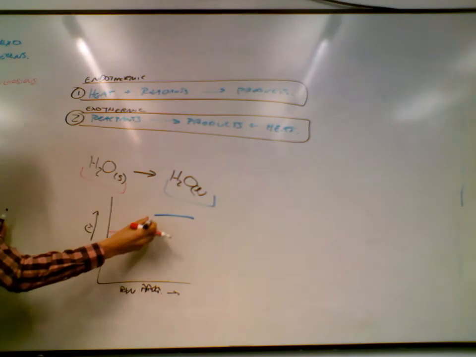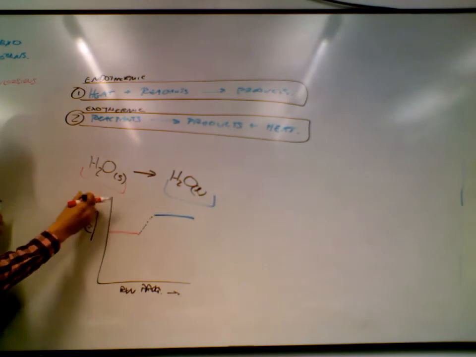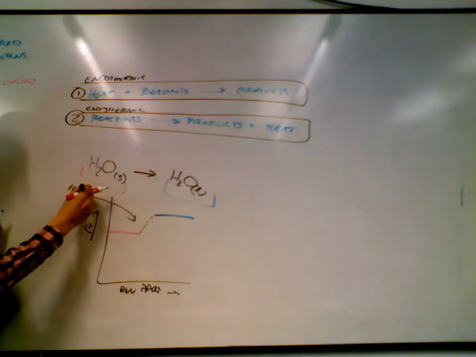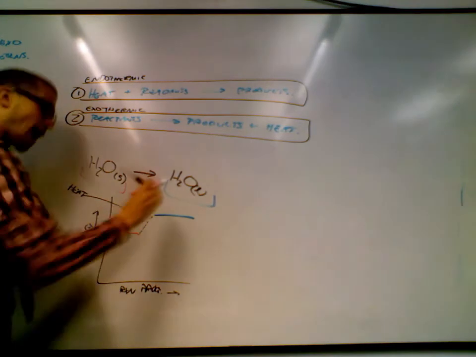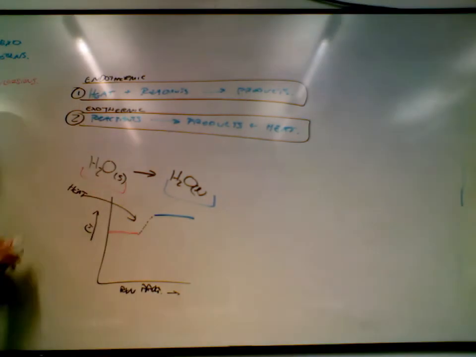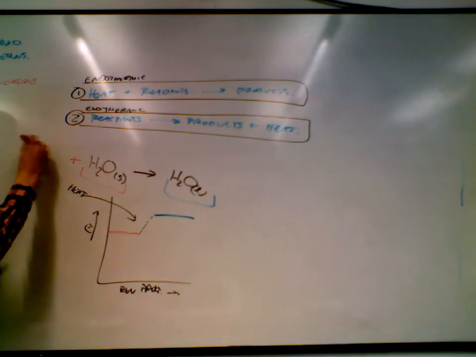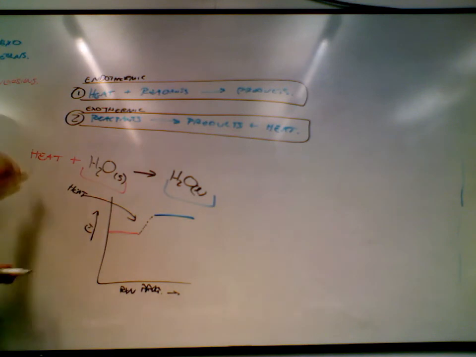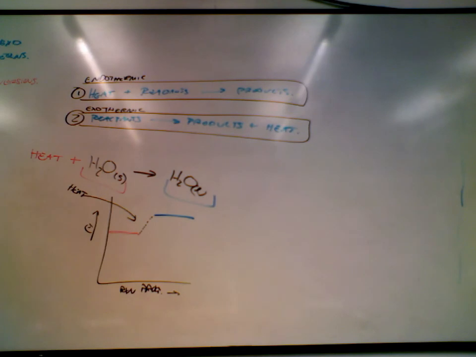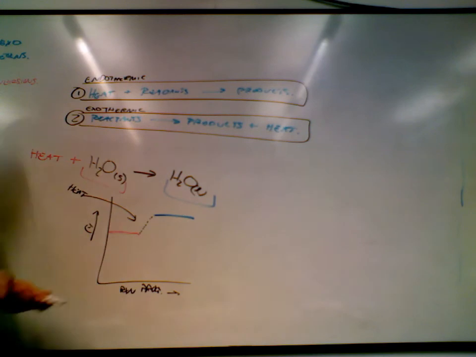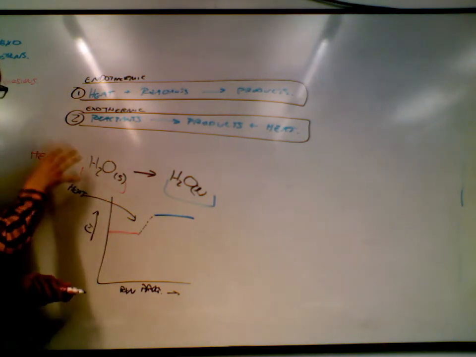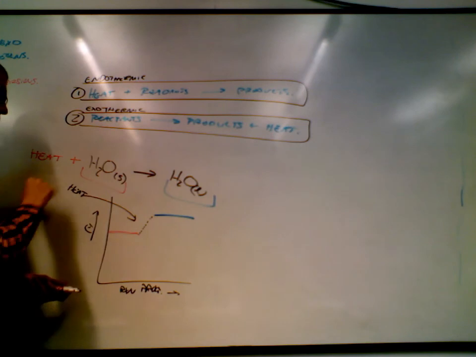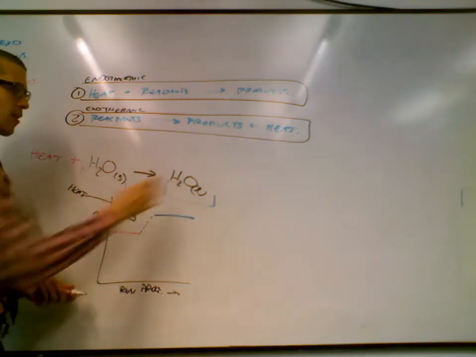So when it changes from here to here, you've got to put in some energy. You've got to put in some heat. So in order for this reaction to happen, it needs heat. So I'm going to put heat right here, plus heat. Because heat's on the reactant side, it's going to be entering this reaction. So therefore, it's going to be endothermic. It's counterintuitive, so you just got to get these terms straightened out in your head. Heat is entering it here, so it's making this into a liquid.